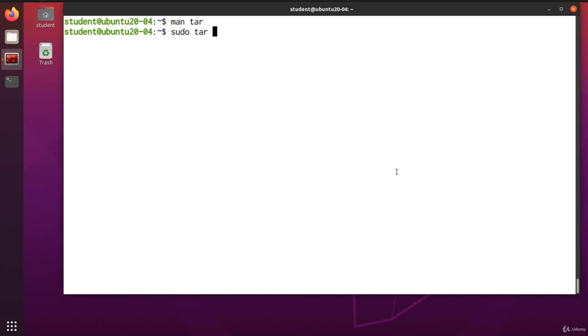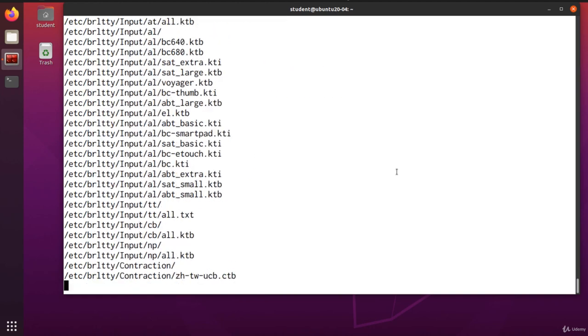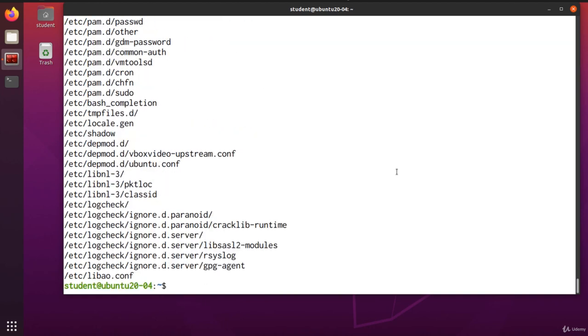tar -czvf, the name of the archive, etc.tar.gz, and the path to the directory, /etc. I'm hitting enter. Now you are seeing in the terminal the process of the command. This is what the -v option, which means verbose, does.